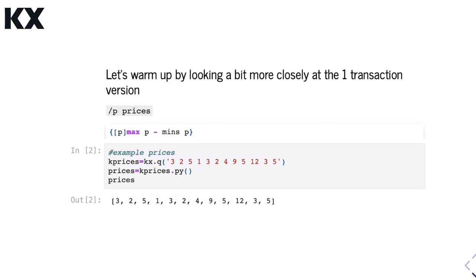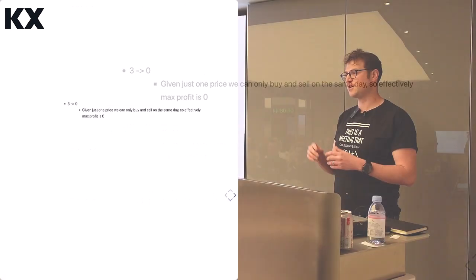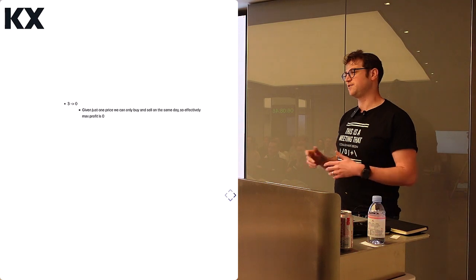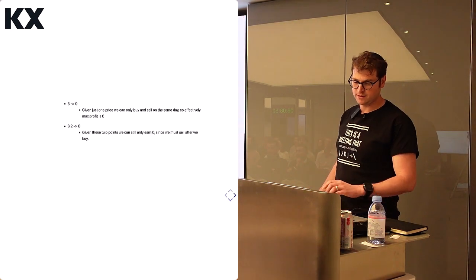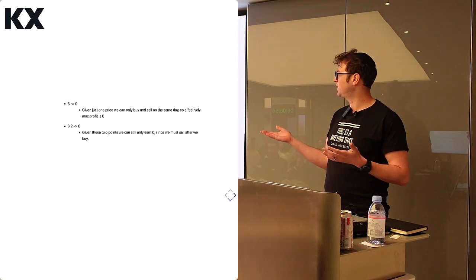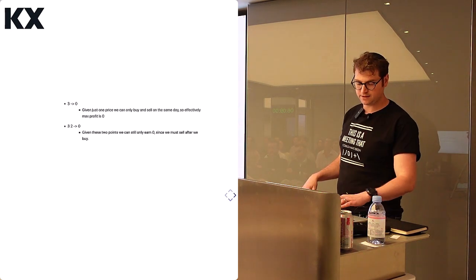Here is an example vector that we're going to be using for the rest of the talk. This is just a random example of prices. Let's look at little prefixes of the problem to get a sense of what's going on. If you have just 1 price, you can't do much because you have to buy and sell at the same price, so that gives you a profit of 0. If the next price is 2, you can't do better because you have to buy before you sell, so you buy at 3 and then sell at 2, that's -1 profit, you might as well do nothing.